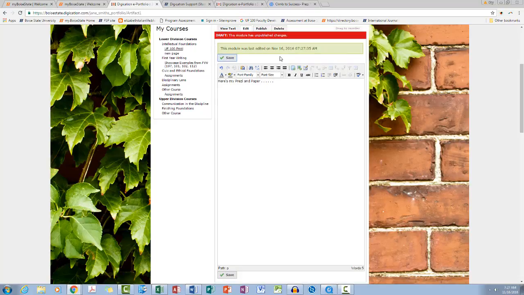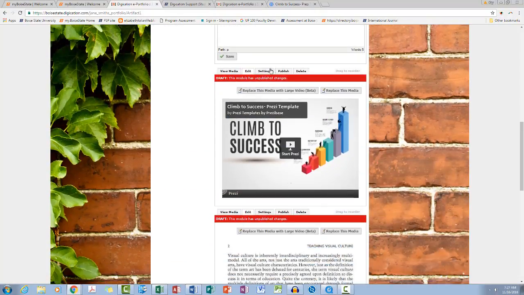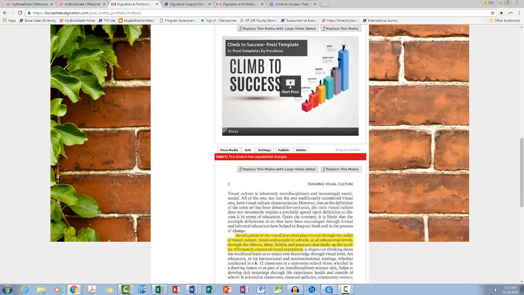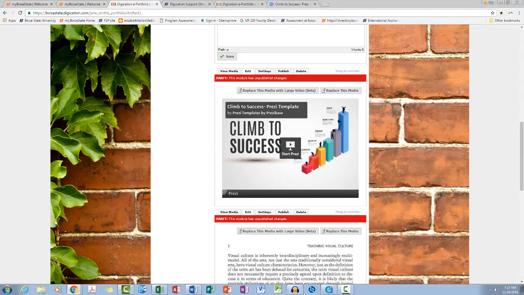The second thing to think about after uploading content is that there are some red bars across the top of the content modules I've added, stating, "This page has unpublished changes." This means that even though you've uploaded content, it's still in a draft state that's not viewable by others, even the people you've permissioned to view your ePortfolio, like your instructor.